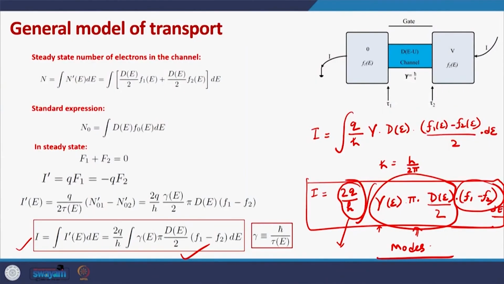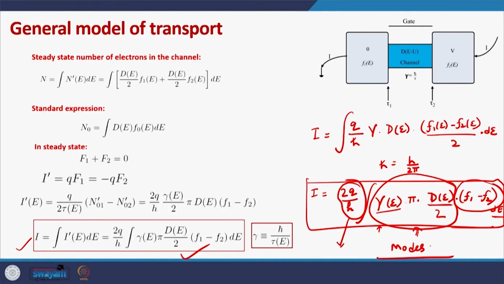Just to give an analogy, the more the number of modes, the more conduction pathways in the channel, and more current will flow through the device. And please keep in mind that this is different from the allowed energy states. So, modes is not exactly equal to the allowed energy states, which is given by the density of states. It is a different notion than that. It involves density of states and the broadening of the states. Okay. So, we will start discussing this new concept known as the modes in the next class.